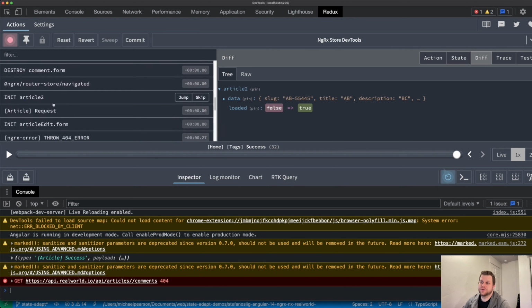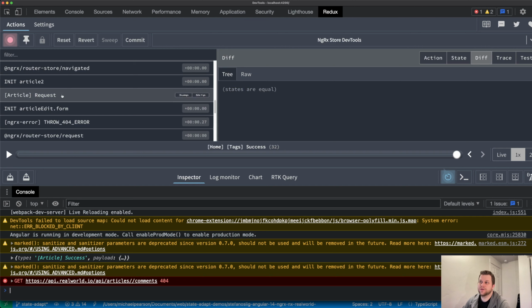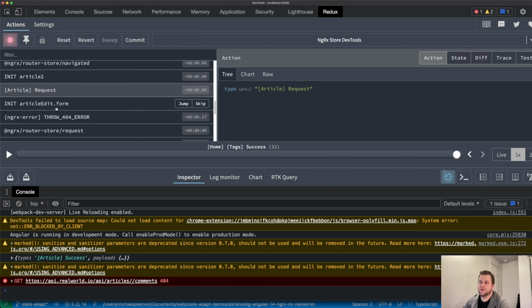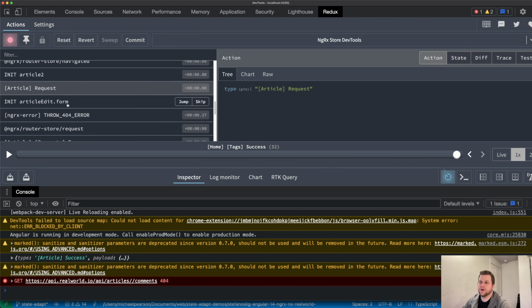Init article 2. Article request. What was it for? I don't know. And an article edit form. So article edit is there now. So are those different? How annoying would that be? If I think they're different.